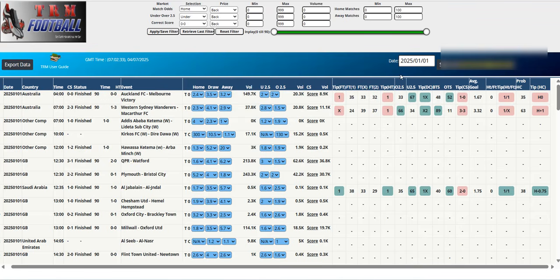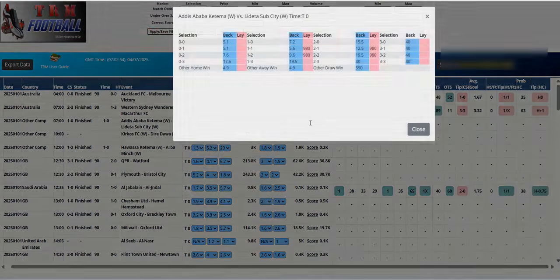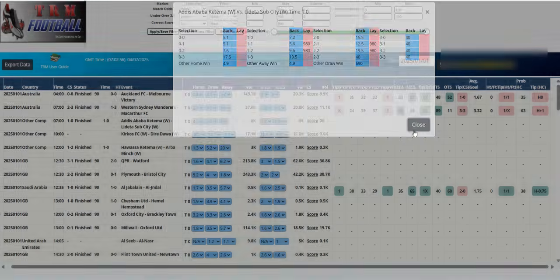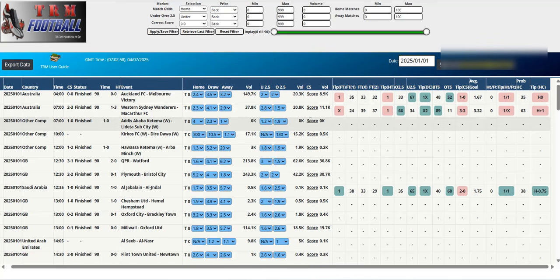As I said, this is from the 1st of January. These have already been resulted, so it just shows you how the tips have gone for those matches. Not every match will have tips and predictions, but it will have prices, and all these prices are from Betfair, and you also have the lay price there, and also the correct score maps as well. So you've got all that in here, and then when you go to Excel, it's all extrapolated out as well.